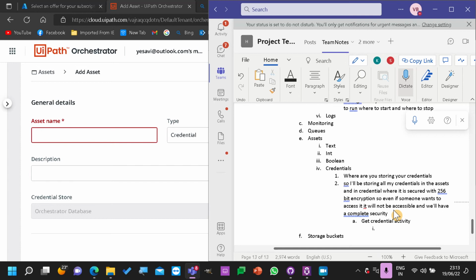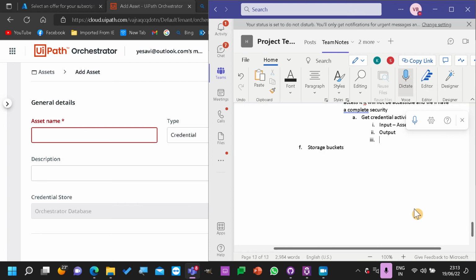And here you need to give input as asset name. And output will be two things. First thing, username, or email. Okay, so this is a string, and password, this is a secure string.